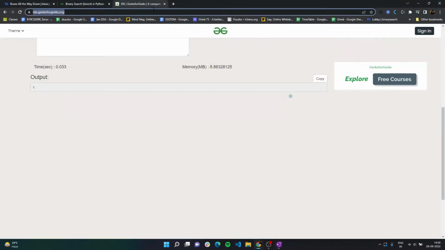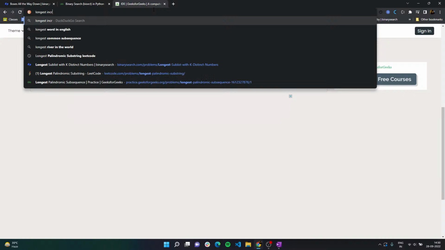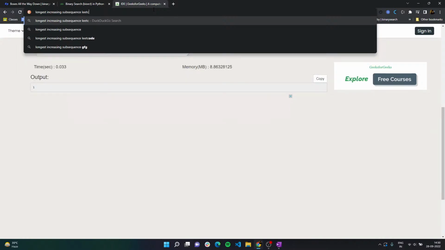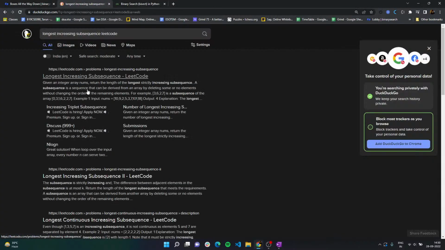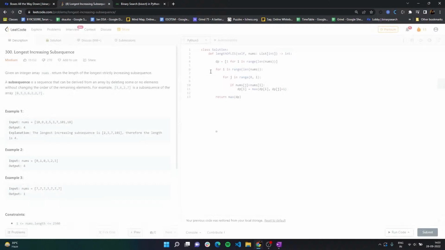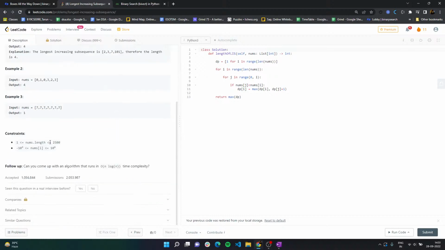Let's have a look at this. Longest increasing subsequence LeetCode. Let's look at this problem. It's a very old problem. You have 10 to the power 4.